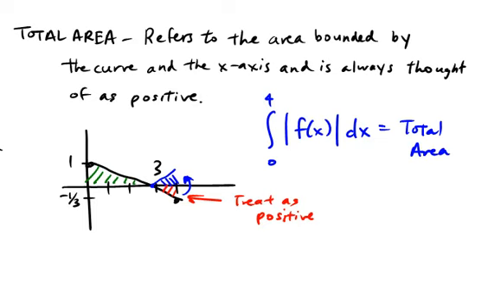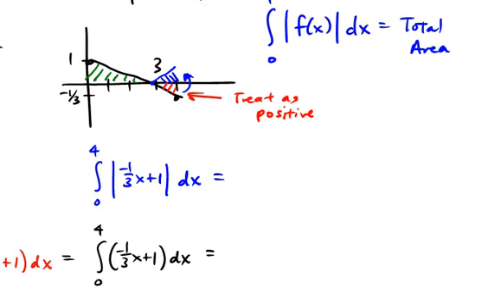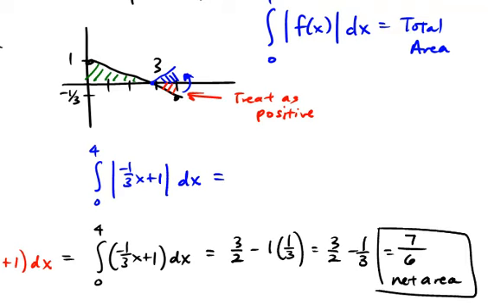To put numbers on these two explanations, the bottom expression represents the net area and would simply result in a net area of 7/6. The total area would be a similar strategy, but instead of subtracting the negative part from the positive, you would simply be adding them. So 3/2, that represents the green area here, would then be added to 1/3, which represents the area of the blue, and so the total area would be 11/6.